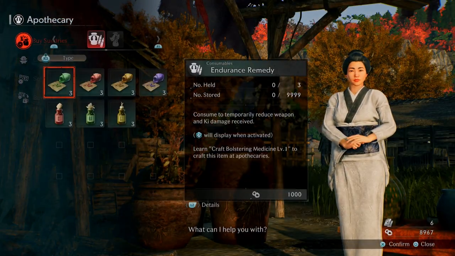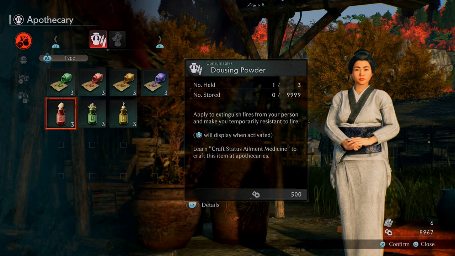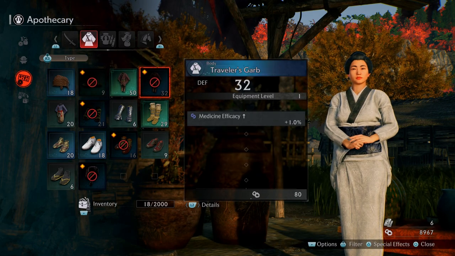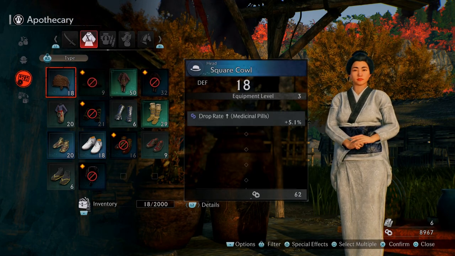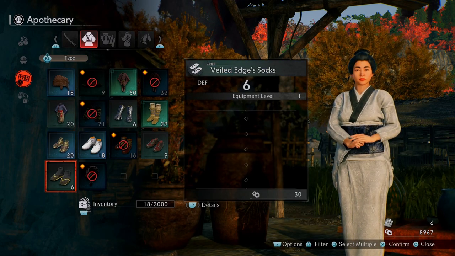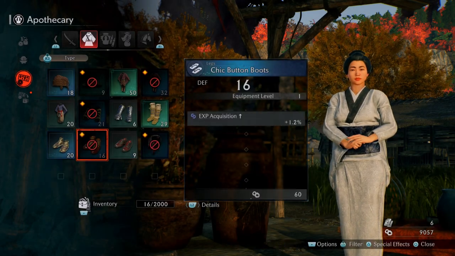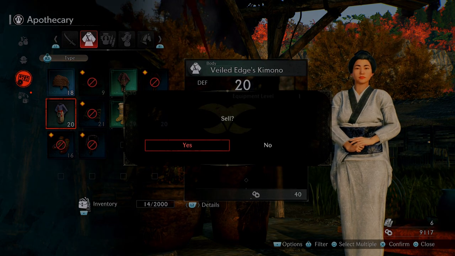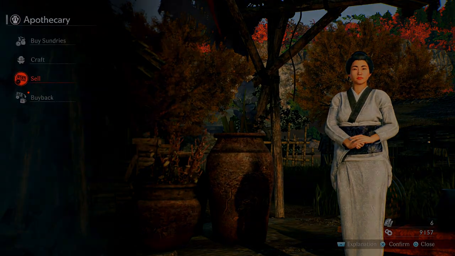What can I help you with? Oh, okay. She's got quite a bit of medicine. Oh, wow. That's way better. I don't want my inventory getting full. Is there anything else? So, I'm gonna sell some stuff. Is there anything else? Please come again.